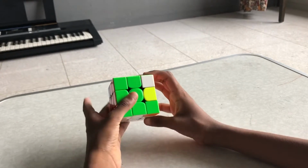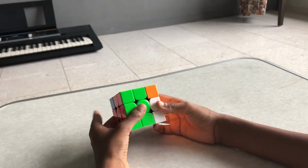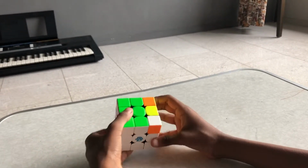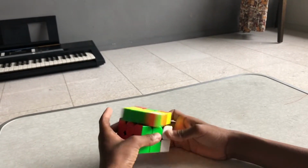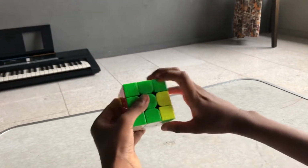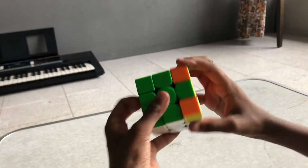And there's one thing, it's an algorithm for the F2L method. You just do this. It's up, left, down, right. So when you say it in the notation way, it's basically R, U, R prime, U prime, R, U, R prime, U prime, R. It helps me train my fingerings. I can do it very fast with it.